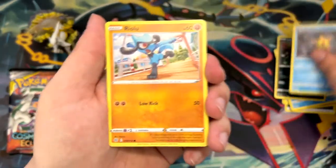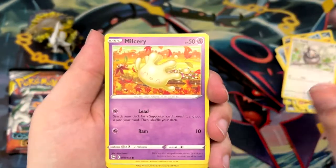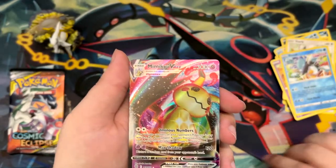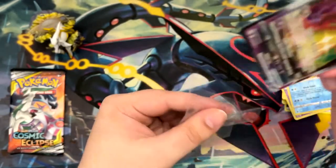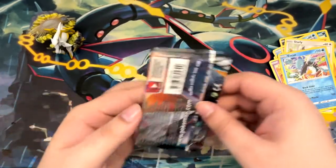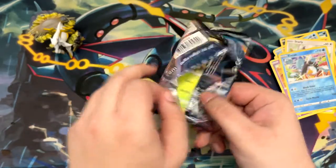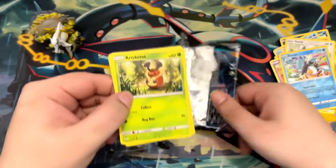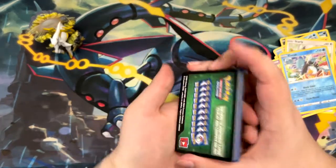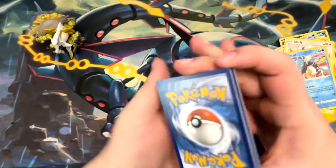What are the other sets coming up? We have Incandescent Arcana, coming on September 2nd at least in Japan — it'll take about a week for it to get to Germany. Oh nice, we got a Mimikyu V-Max! We've got three pulls in a row — look at that, what an amazing opening! So, we've got Incandescent Arcana releasing 2nd of September in Japan, and about a week to get to Germany. And then Lost Origin releases 9th of September — probably about three days until I get that.